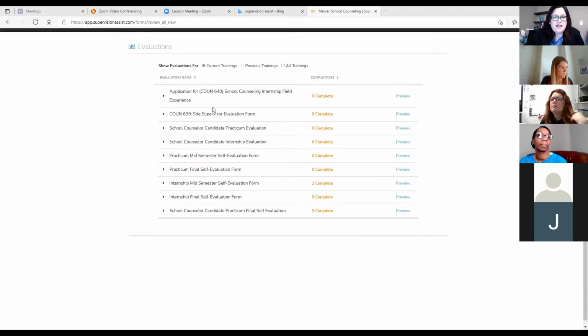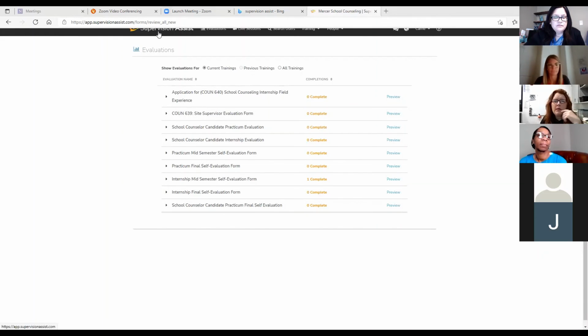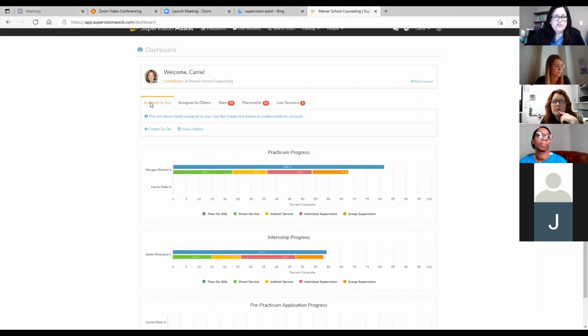And so when I assign them, they show up under the Assign to You tab. So it creates like a task list essentially.